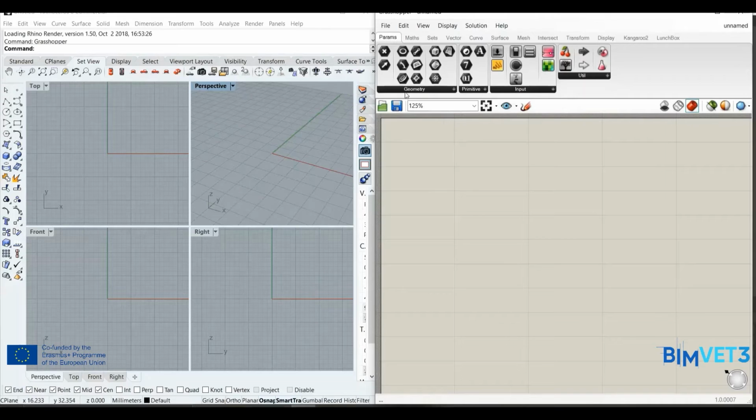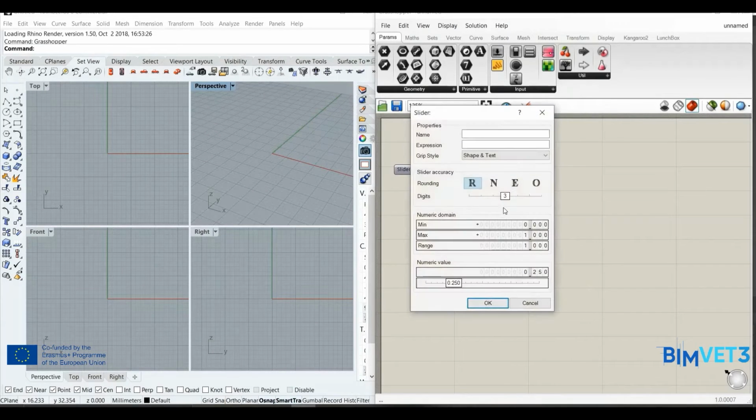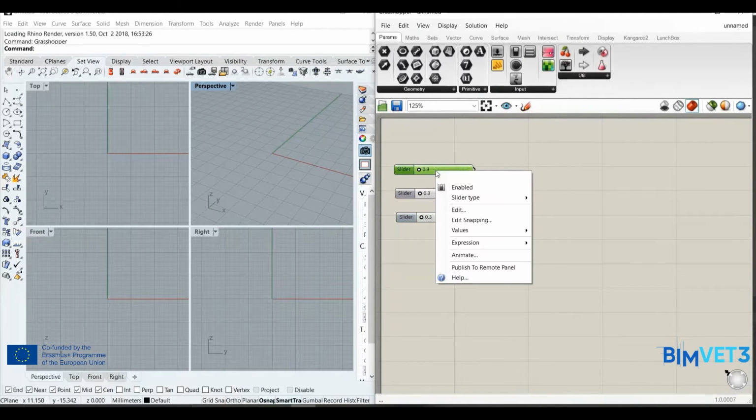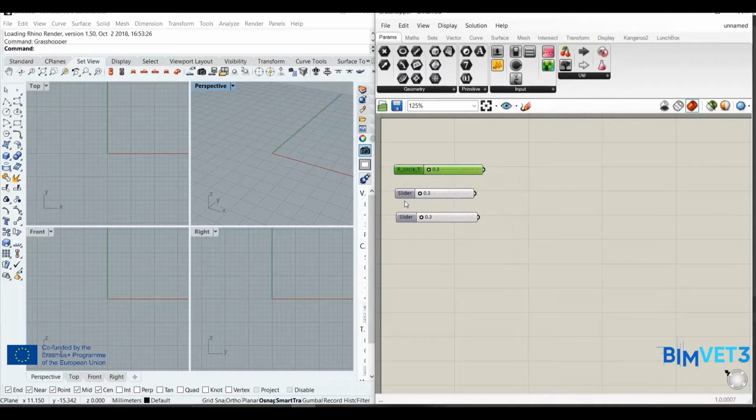Start by adding 3 sliders and set them up as floating point numbers with 1 decimal. They are the top and bottom radius of the circles and the height of the hyperboloid.